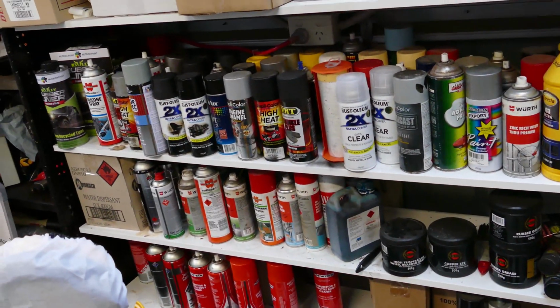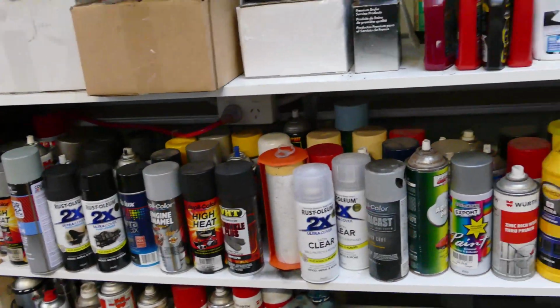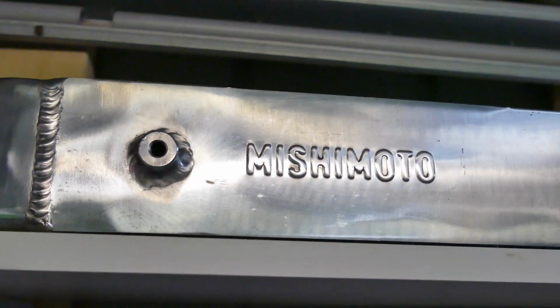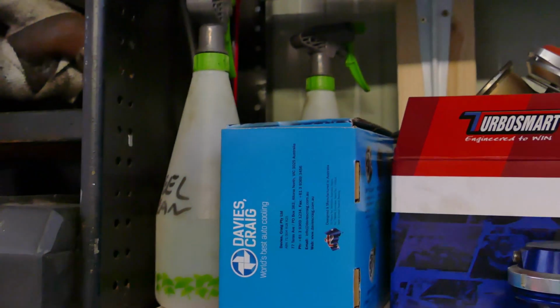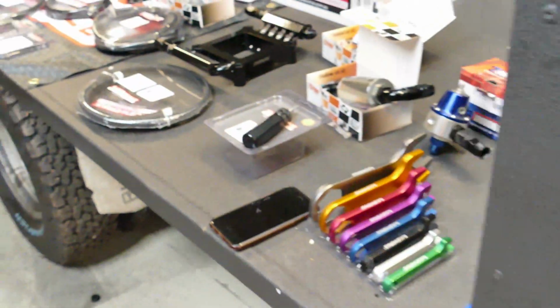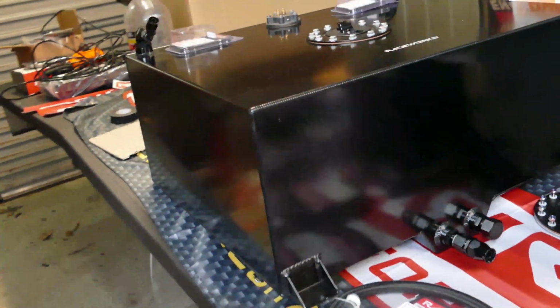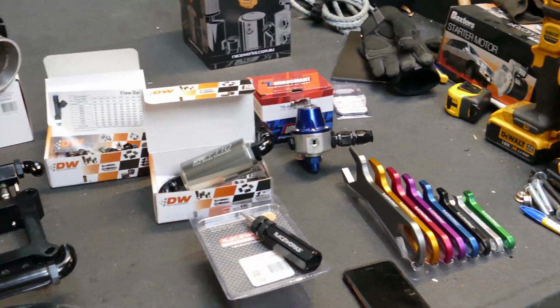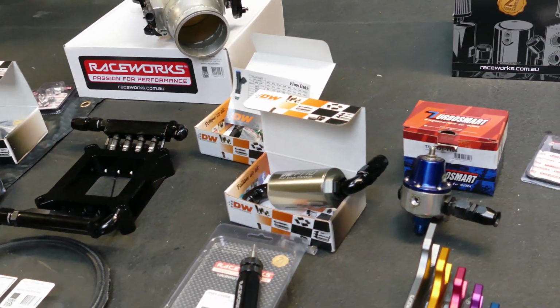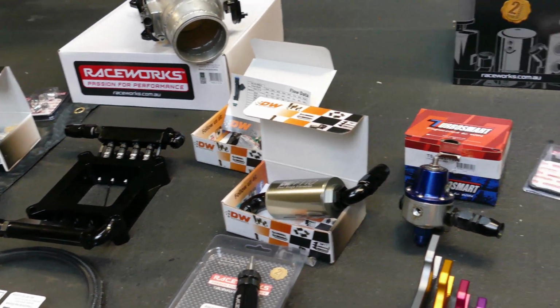I built these shelves not long after I extended the garage, a couple of months, like mid last year or something, I think. So the Mishimoto cooler is up here, ready to go in, as well as a Davies Craig water pump for the F350, which is right here. So you would have seen this is the bed liner we painted it in. But next step for this is EFI. So got everything here ready to go on, and this will be a video I'll be doing over on the fullBOOST YouTube channel, I think it's like the penultimate episode of the series for the F350.